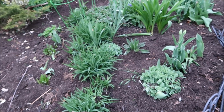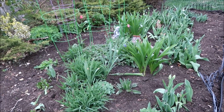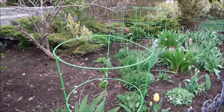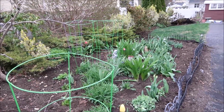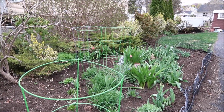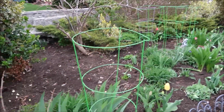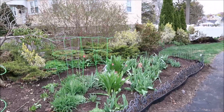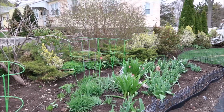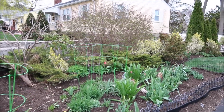Now, these tulips that have popped open are from the past years of planting tulips in this bed. And I'm glad that they showed up. I call this bed my urban cottage garden bed. And it is also the most formal of the beds. It's really my first garden here in Catherine's garden in the city, the city of Boston.